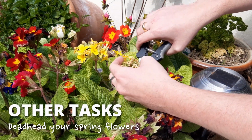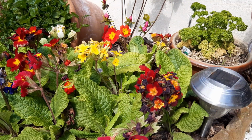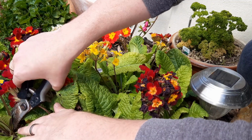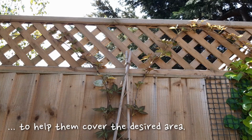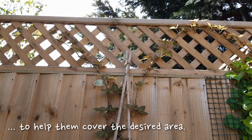You should also continue to deadhead the flowers which are coming to the end of their growing season. This will allow more energy to stay within the plant and will mean a more beautiful show next year. And lastly, any younger climbers you have could do with a little extra support. It can be very windy at this time of the year, and you can also encourage them to grow in the shape you're looking for.